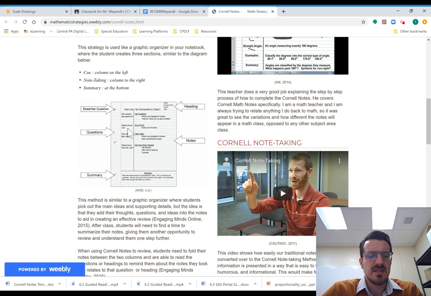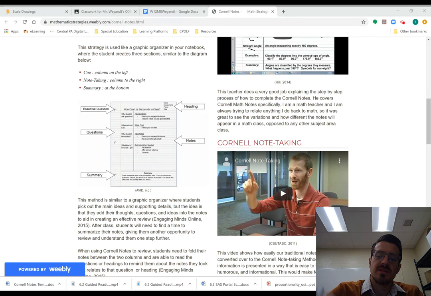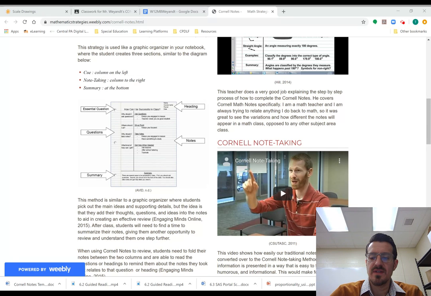So again, in these Cornell notes, what you're creating is kind of like an upside down T. And you can also put a line up here if you want to. If I reflect a little bit on this idea, let me just erase this a little bit here. We can draw this idea, but we can also put a line up here to separate what we call our heading.